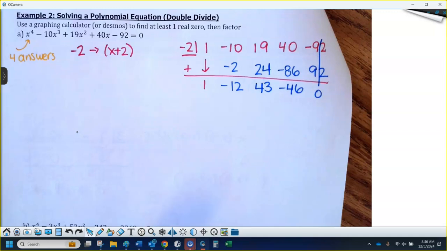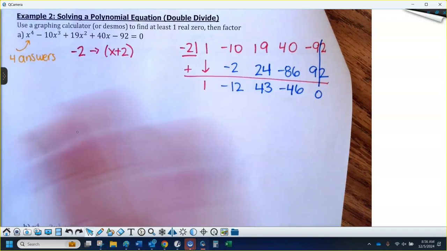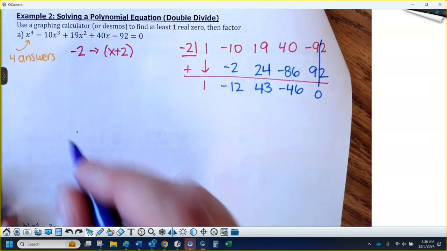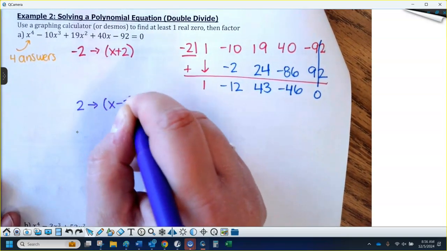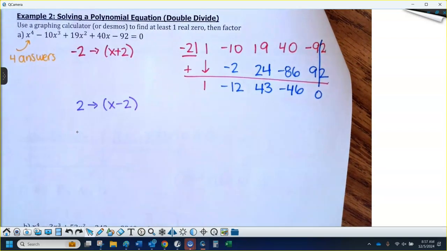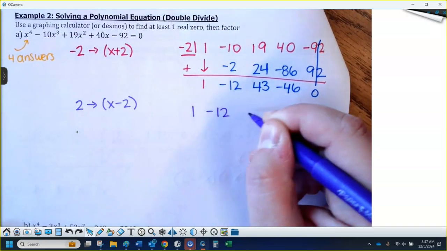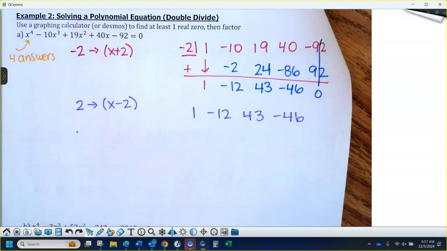Okay, now, I'm breaking this down into a product of factors. If we want to label this, this would be our constant, x squared, we'd have x cubed. What I would tell you to do right from there, just grab the other 0 we had on the graph. The other 0 was 2. And then that factor would be x minus 2. You don't want to go back up to the beginning. You've already divided the polynomial once. Just go ahead and divide what you have left. So I'm just going to use the coefficients that I had from my answer. You don't need to put the 0, just put those first 4.